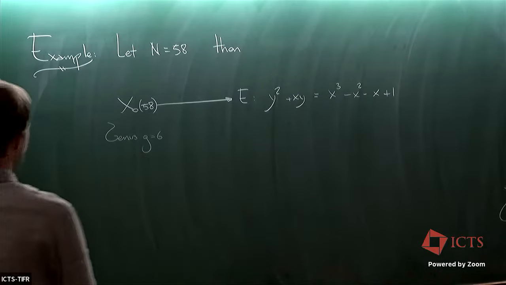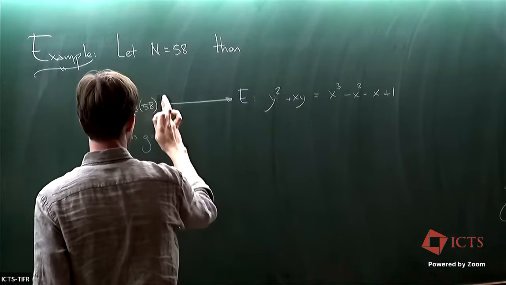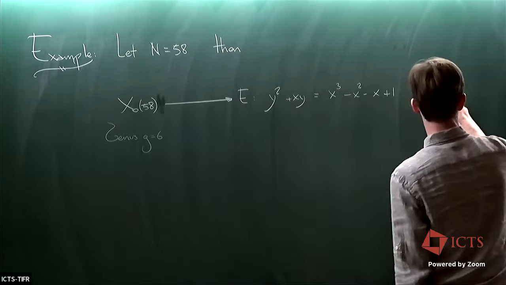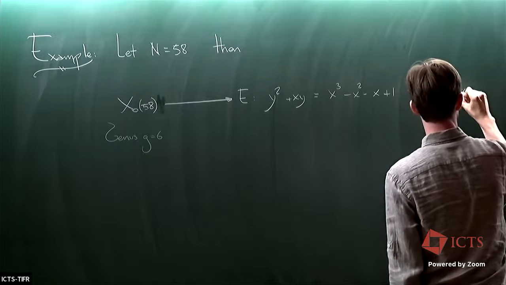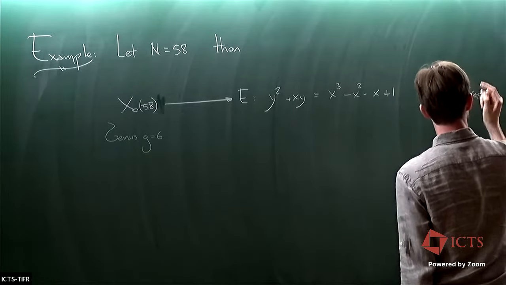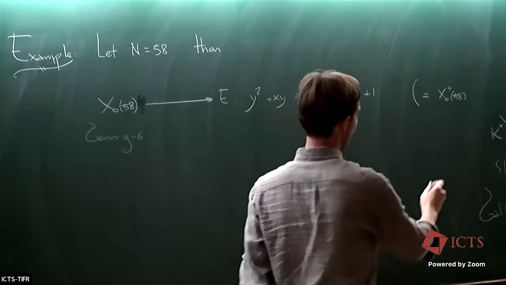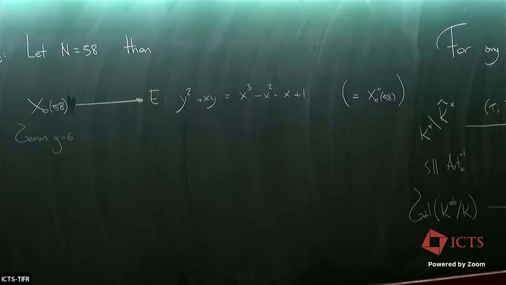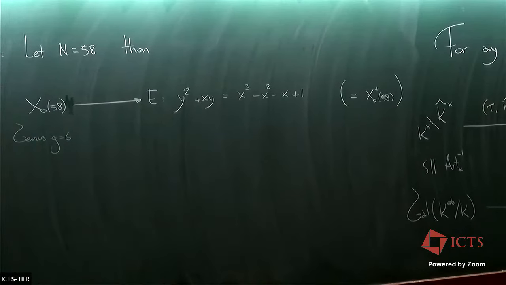Okay, actually, well, okay, maybe I don't have to tell you, but in case you know what this means, this just so happens to be X_0^+(58), where plus, that's always an ambiguous notation, but here I mean I've quotiented it out by all the Atkin-Lehner involutions. So the one at 2 and the one at 29. But okay, that's just an aside, it's not very important.